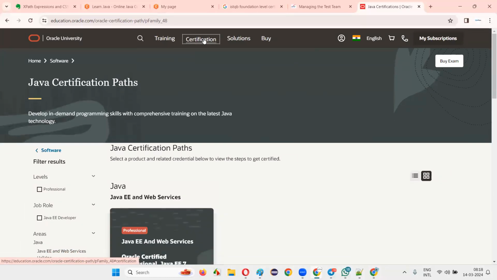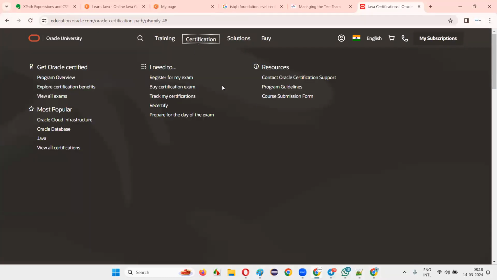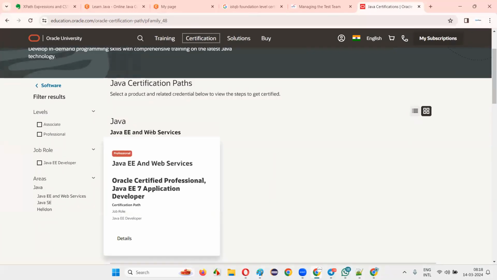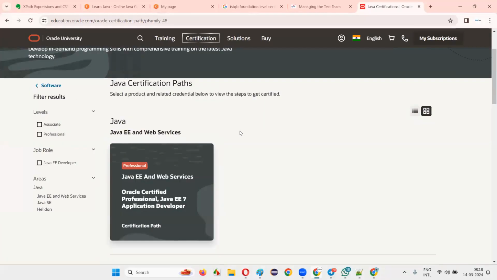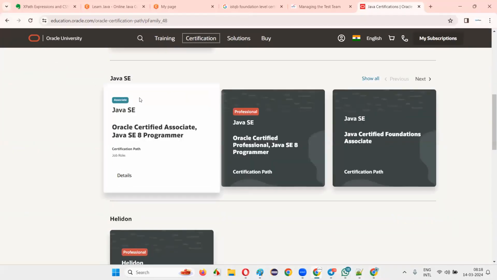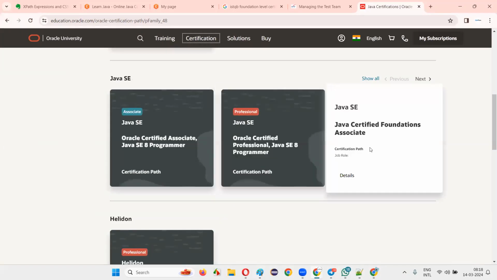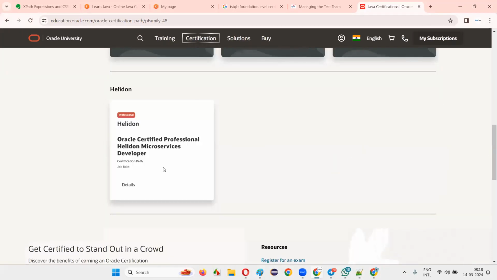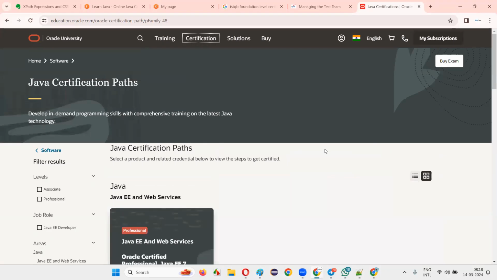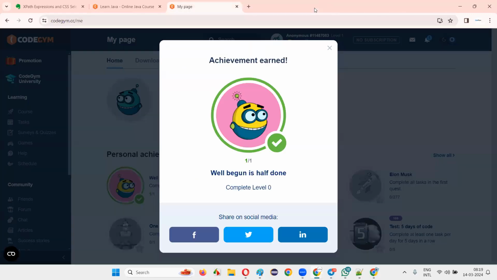From Oracle, companies and certifications will be there: Java EE and web services, Java SE associate, professional, foundation associate. Like that, these certifications you can do. These are only the two certifications I recommend. For software testing and programming, that will be enough. Okay, sir.